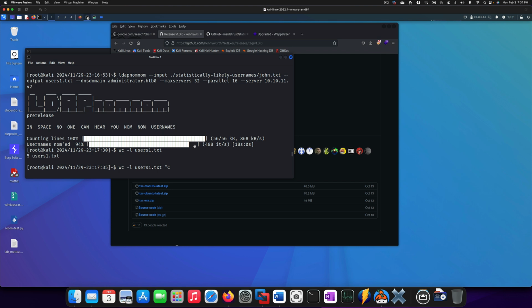So basically, statistically likely usernames contains a series of word lists pretty much including different naming schemes, kind of like first initial, last name, first name dot last name, and so on and so forth.